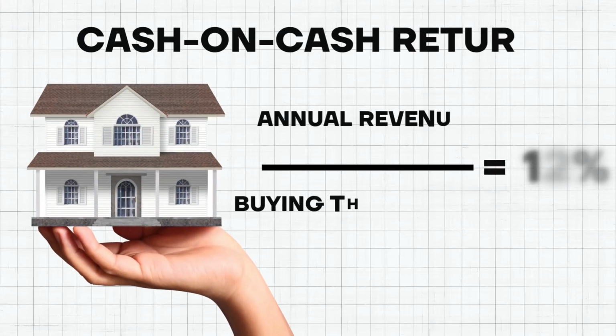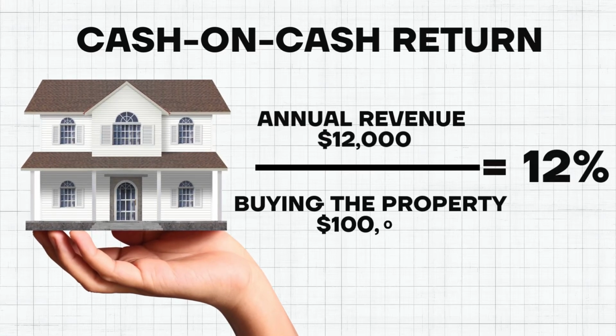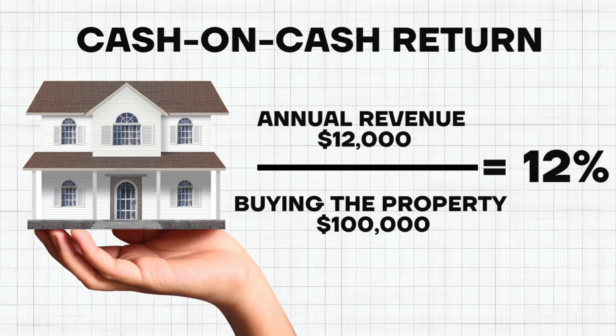So what does that mean? $12,000 worth of rental income on a property, and let's say we have $100,000 invested in it. Our cash on cash return then is 12%. Back to our example, we're looking at a property that has annual revenues of $12,000. Let's say we're buying it for $100,000 and it's a cash transaction. So I'm going to actually put out $100,000 to buy this property. I would have a 12% return on my money. My cash on cash return would be 12%. That's $12,000 of rental income divided by the amount of cash that I'm going to put in the deal. 12%. It's pretty quick, pretty easy math.